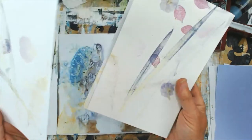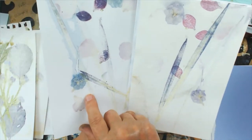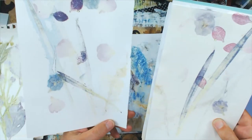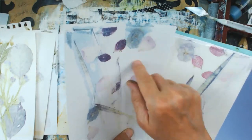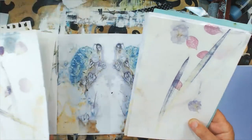And that was the grass. These two are, one's on bond, or not bond, this one is on Bristol and this one's on watercolor. That's the blood grass. But you got two different colors also. This is purple, and yet on the Bristol it shows blue. It's interesting.